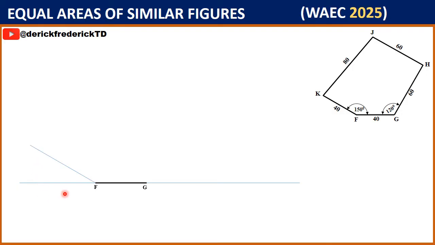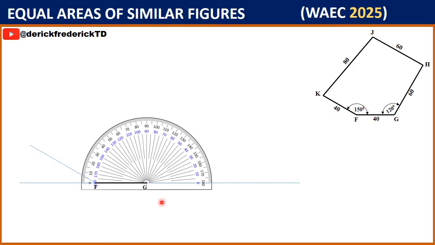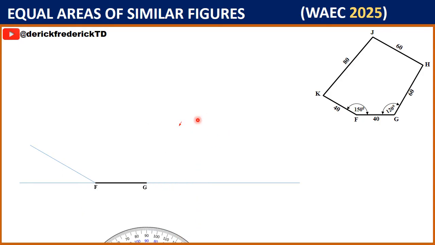When you're done, then let us also draw an angle of 120 here. Now you can also construct the angles. Alright, place your protractor in this manner. Then we're going to count clockwise this time around, and this is 120 here. So dot this point with your pencil. Now connect this point G through the dotted point, and this angle is 120 degrees.